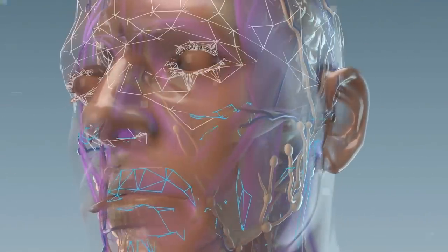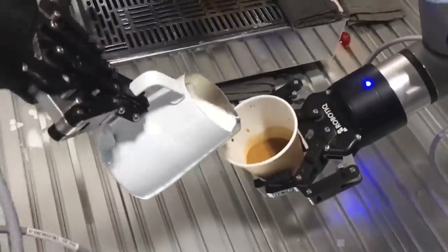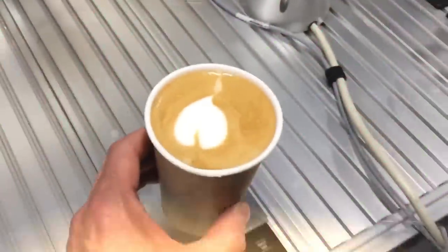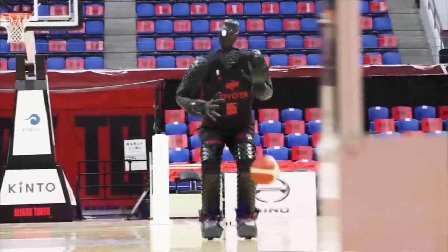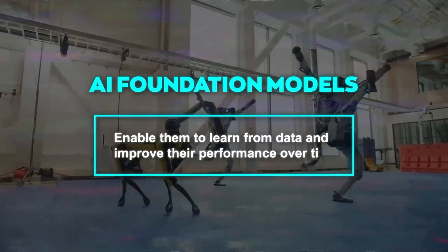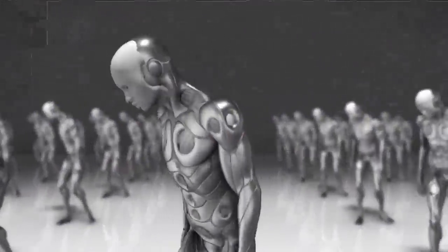But facial expressions are not the only thing these robots can do. They can also perform various tasks that require skill and finesse. For example, there was a barista robot that could create latte art with precision and flair — drawing anything from hearts to flowers to pandas on your coffee foam. There were also humanoid robots that could play basketball and dance like pros: dribble, shoot, pass, and dunk with ease, and execute complex choreographies with grace. They are powered by AI foundation models, which enable them to learn from data and improve their performance over time, and they also have increased autonomous decision-making abilities, meaning they can adapt to different situations and environments.